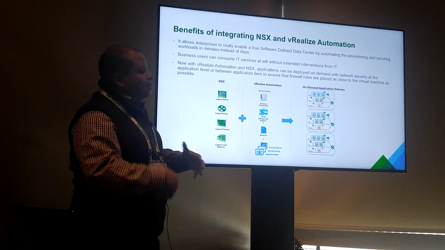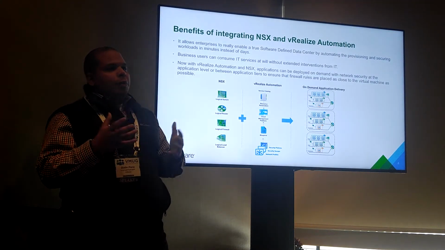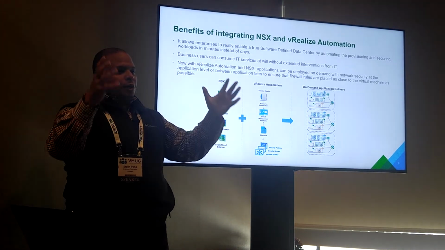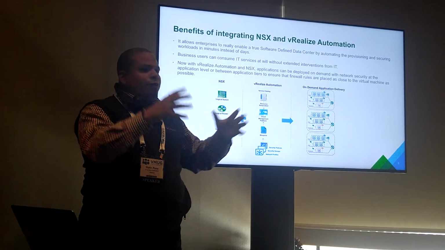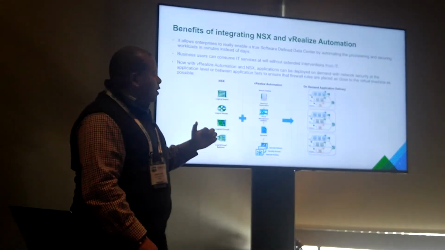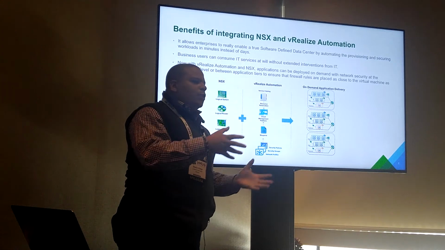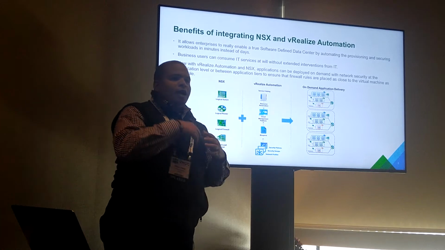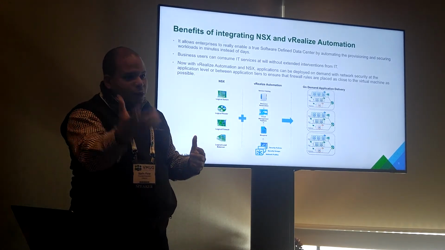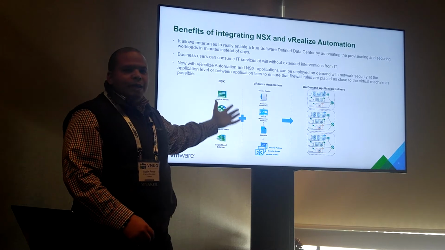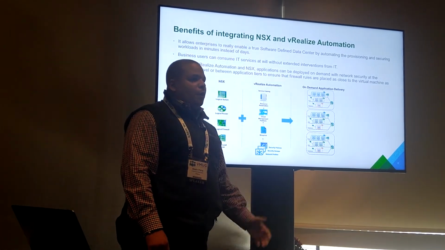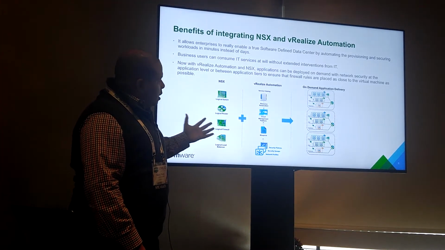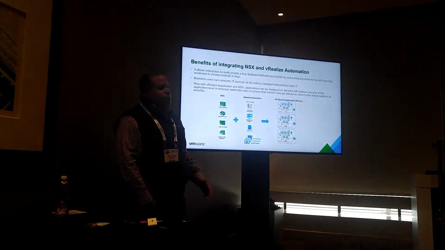So as an example, a blueprint in vRA terms is basically a canvas where you tell it, I want a VM that has to be deployed for a particular template. That template is going to have a network 10.10.10.x, but that VM cannot talk to a VM located in a 10.10.20 network. You can configure a firewall rule and add it to the same blueprint that you're trying to deploy. That's the beauty of integrating NSX and vRealize Automation at the same time.